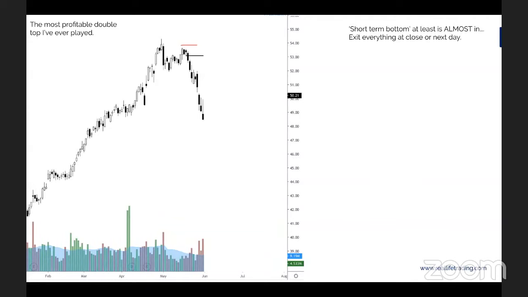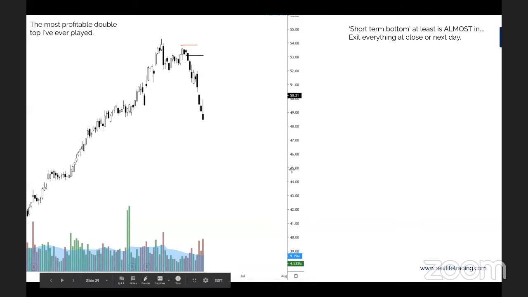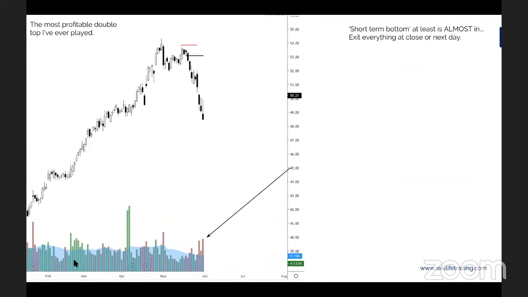And then you get a gap down the next day, huge upper shadow, massive flush lower, and then extreme shaved bottom again. So on that particular day, huge volume comes in, shaved bottom candle, who exits everything right there at the end of the day? I do. Why do I exit? Because people are piling in bearish.